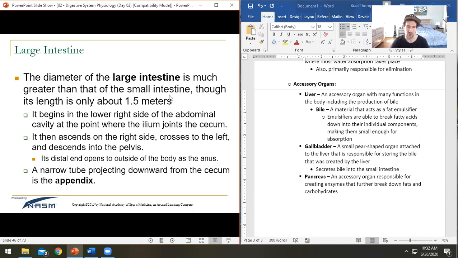I could be exaggerating, but it's definitely much larger than your actual large intestine. The large intestine is just wider. And so that's going to come all together. Its job is to basically absorb a lot of water. And then also, if any food didn't get broken down, there's going to be a whole bunch of good bacteria in your large intestine. And that bacteria is there to actually eat any materials that survived the digestive process.